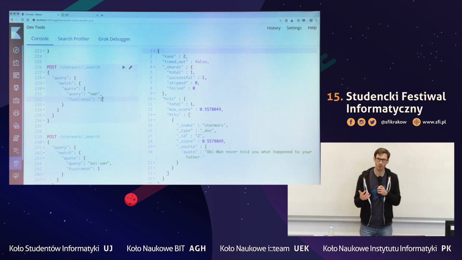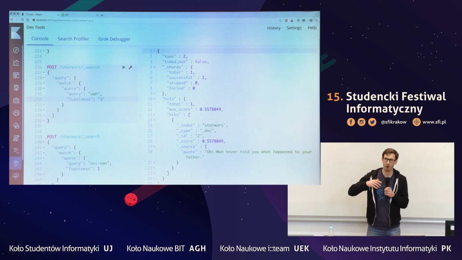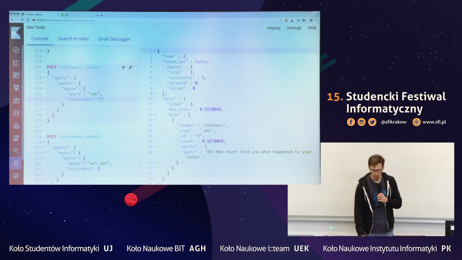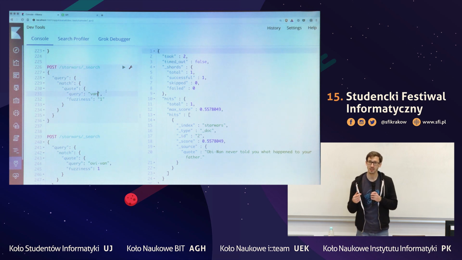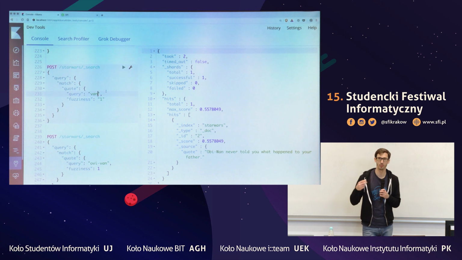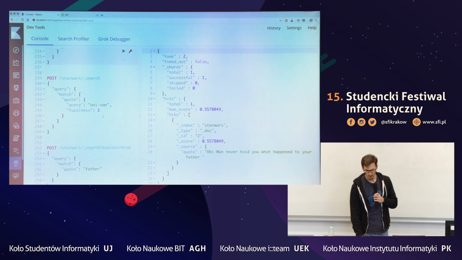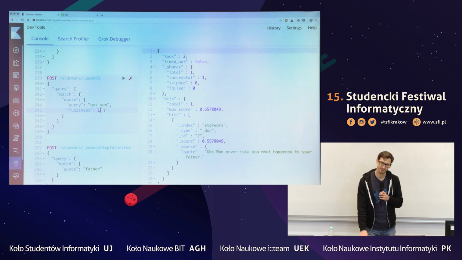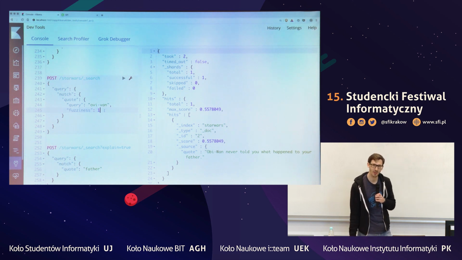If you set the fuzziness to auto, it will set a fuzziness value depending on how long your search term is. So if you have a search term of up to 2 characters, the auto fuzziness would be 0. 3 to 5 characters would have auto fuzziness of 1, and more than 5 characters would have an auto fuzziness of 2. So you could either set it as an exact value, or you can just let Elasticsearch use the defaults, what we consider a reasonable number of edits, depending on the length of your search term. If you search for Obi-Wan and you misspell both and you have a fuzziness of 1, what will happen? Will you find something or will you not find something?